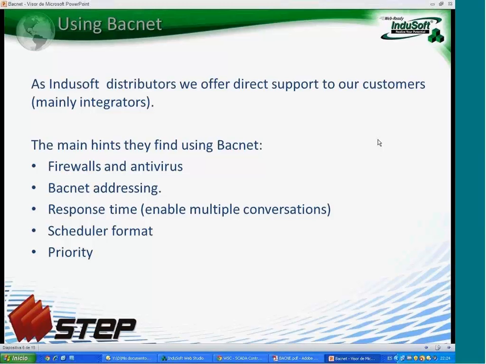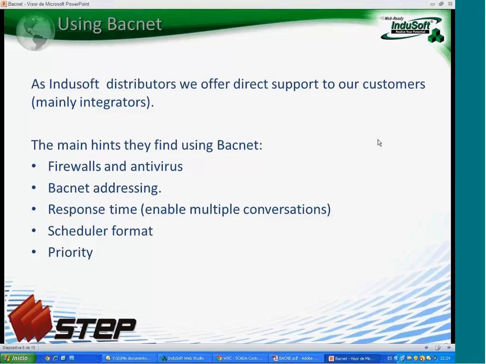Response time is always a problem when you plan to put a SCADA in a very big system, in a very big building. But now the latest version of InduSoft gives you a lot of possibilities to get a good response time.